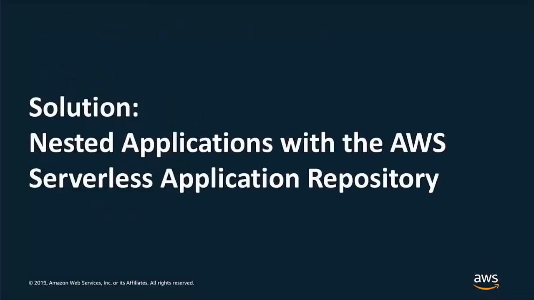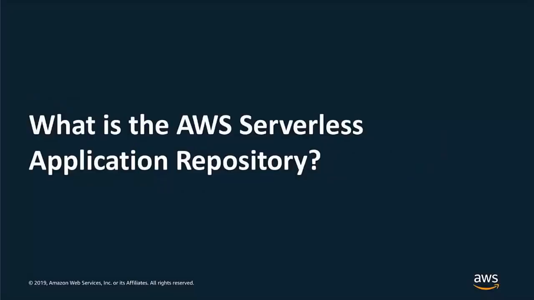This brings us to the main topic of this webinar, which is nested applications with the AWS Serverless Application Repository. This feature allows you to do exactly this. So let's talk about what is the AWS Serverless Application Repository, or AWS SAR, as we like to call it. AWS SAR is a managed repository for serverless applications that allows you to store and share reusable applications and easily assemble and deploy serverless architectures in powerful new ways.